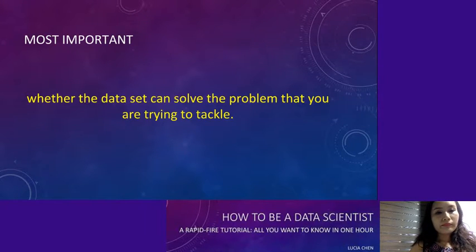Okay. The most important question is whether the data set can solve the problem that you are trying to tackle. It's not like you have a set of data and then you have a question. The set of data must provide clues to your question or your hypothesis. You need to have domain knowledge.